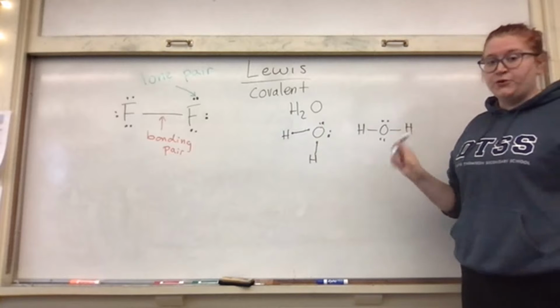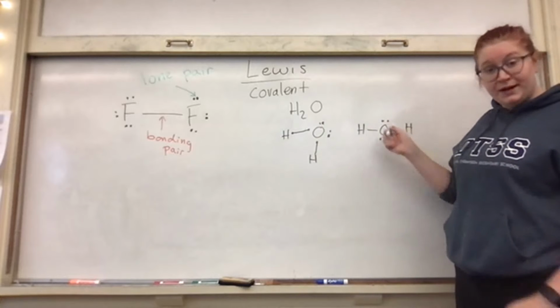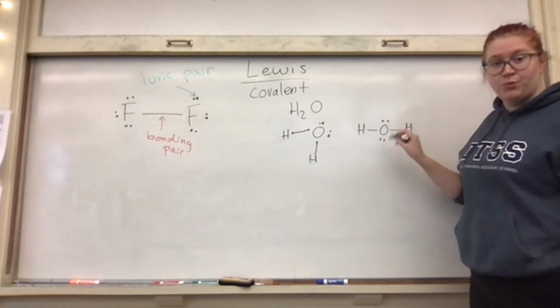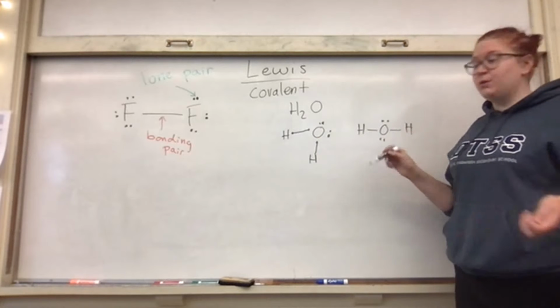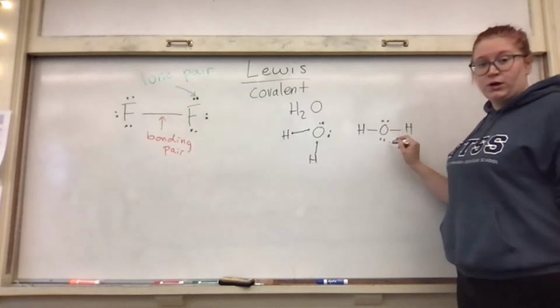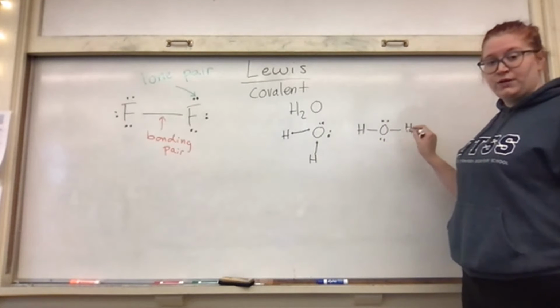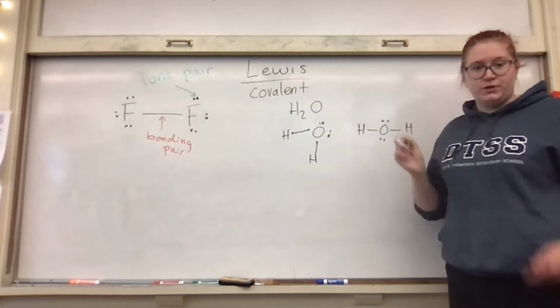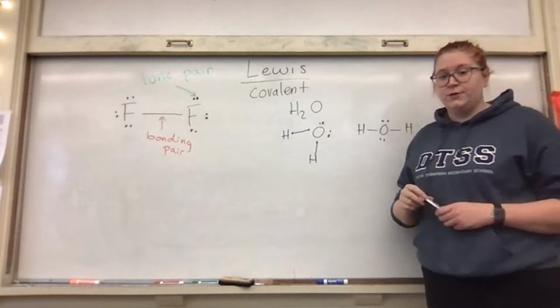Both are fine. You do need to remember that there are lone pairs here, because now if you count around the oxygen how many electrons are there to make sure it's stable, you've got 1, 2, 3, 4, and then each line is 2, 5, 6, 7, 8. Okay, so you've got to make sure you still have a full shell of electrons.